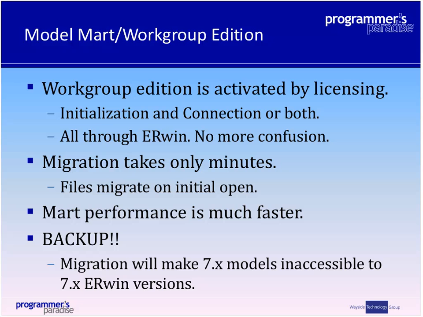So basically what I'm trying to say is that when you upgrade to R8, if you connect to the repository and say this is now an R8 repository, your 7.x users cannot use that repository anymore. So if you're just currently QAing this, and you're not actually ready to go into production, you're going to back up the repository just like you would if you were QAing a new version of ERwin 7.x. You're going to restore it into a test environment, rename it to something like model Mart R8, and then use that for the R8 repository. When you're ready to do the full migration, then you point everybody's software at the new repository.